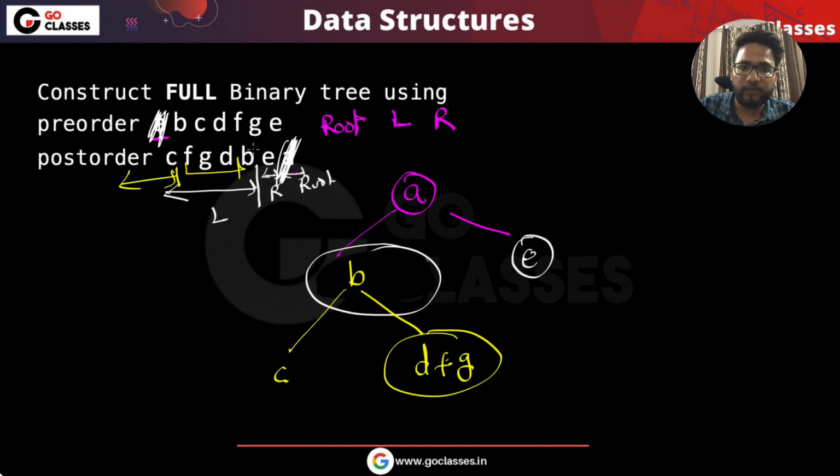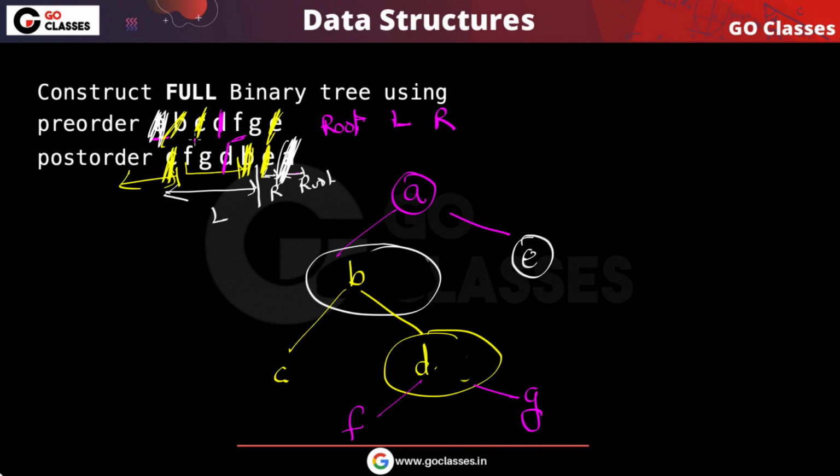Let me cancel out all of this, because these are not needed. Only D, F, G are my interest now. Among these D, F, G, identify what is the root. So obviously D will be the root. It is just three nodes, so you can just say FG, but otherwise you can apply it recursively, which means you identify what is minimal on the left, then go to the post order and say that after this FG will be there.